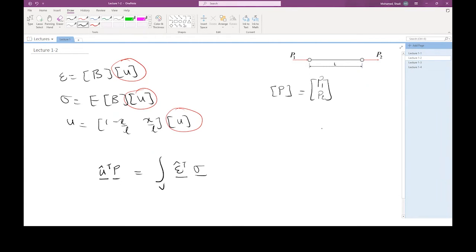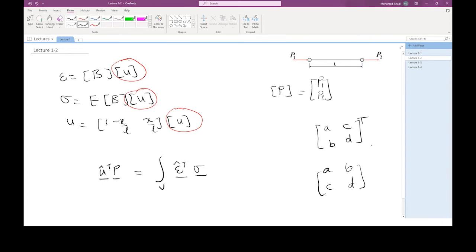I need to check the quiz to see how many of you have been able to know what the transpose of a matrix is. I'm just going to explain it here quickly. So if you have a matrix, A and B, this is a column matrix. You want to transpose it, and this symbol is for the transpose. This will result in a row matrix A and B. So you take the first column and you make it a first row. Now, if you have multiple rows and multiple columns, then the resulting matrix will be: the first column will be the first row, and the second column will be the second row.